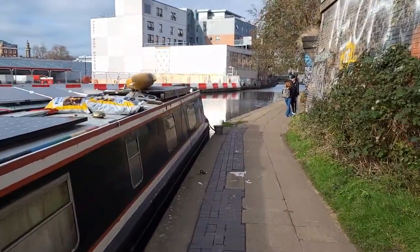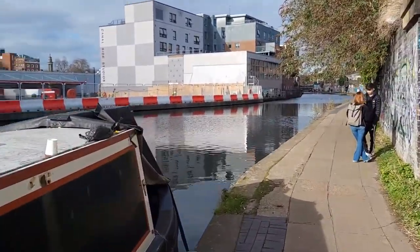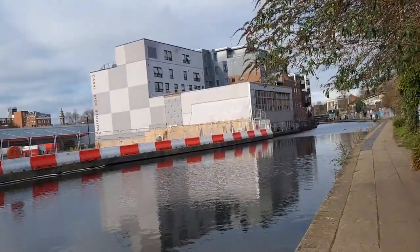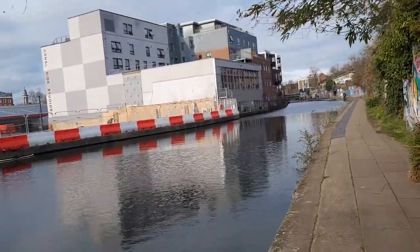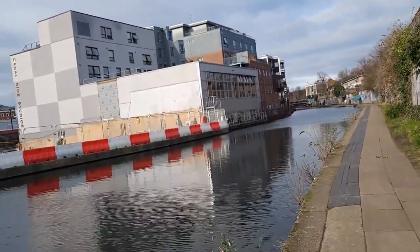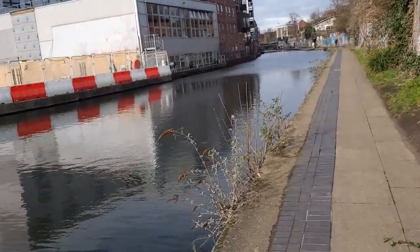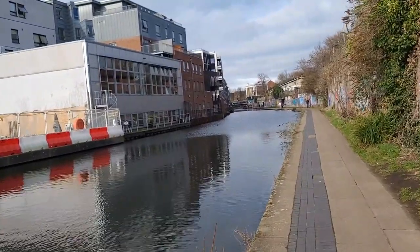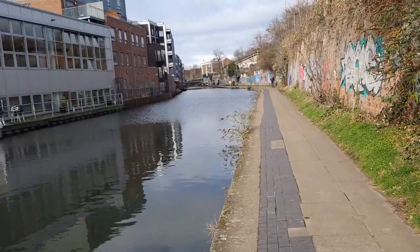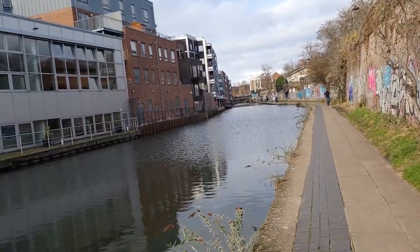Now, the towpath we're walking on has actually been used by the electricity board, and they wondered at one point how they were going to get cables going from the west of London to the east of London, sort of the Islington area. And they thought, we know what we'll do. We'll put the cables by the side of the towpath and just underwater, so the water keeps the cables all cool. So you've got sort of 400,000 volt cables going sort of underneath our feet. There you go. Not just used for shipping.